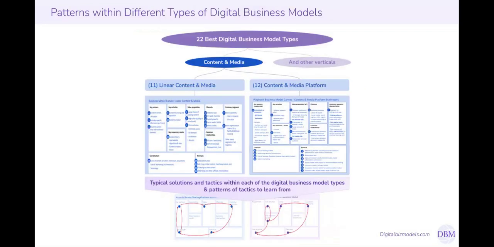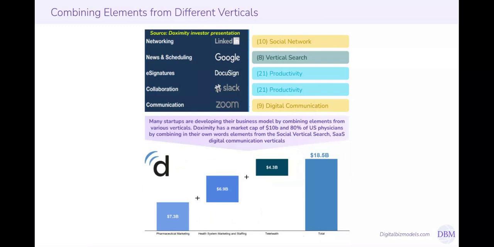Then within our premium products, we have done it the other way around also. For each of the 22 verticals, or for most of them at least, we have a canvas and sub-verticals, where you see the main patterns and tactics. There are over 250 tactics, including monetization tactics, that you can find there. And that will teach you about each of the sub-verticals and playbooks that there are, which you can then use to develop new ideas and combine them.